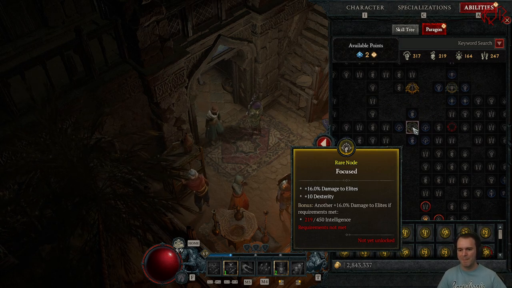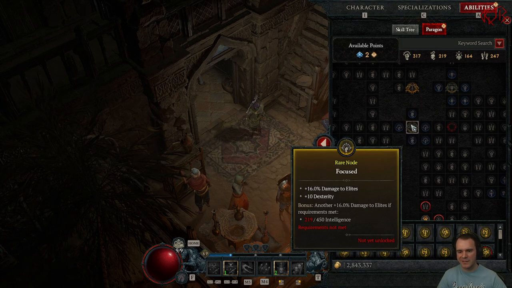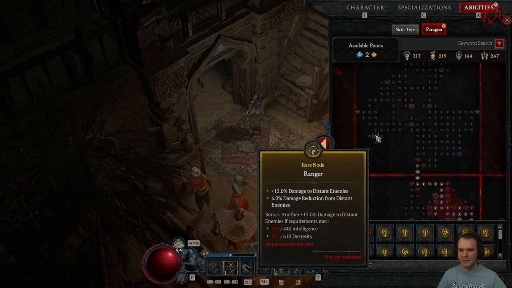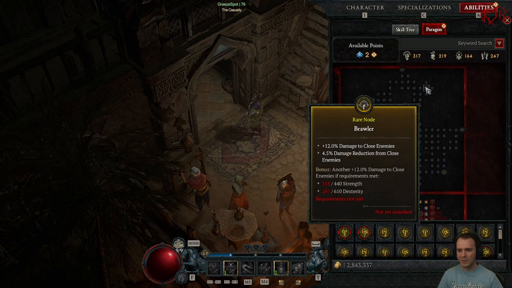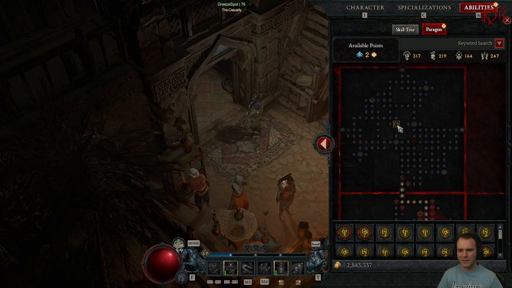So we're going to be doing massive damage to elites. It's going to be like 70-ish percent after the glyph's in there and maxed out. So massive damage to elites, but I'm also going to get damage and DR, distant enemies, damage and DR, close enemies. So this board's going to be pretty nice for that.